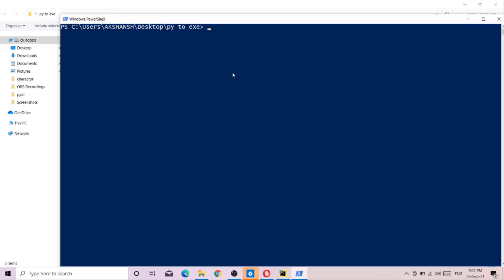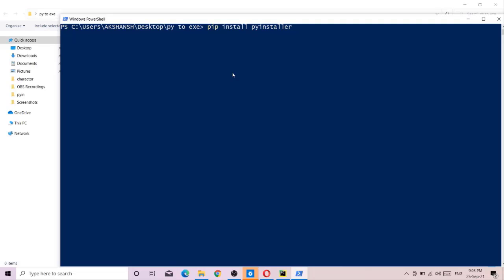I hope you know pip, we use it for installing any Python module. So you just type pip install PyInstaller and press enter.